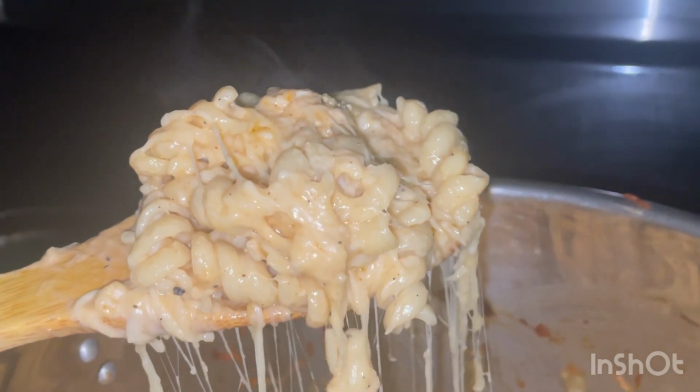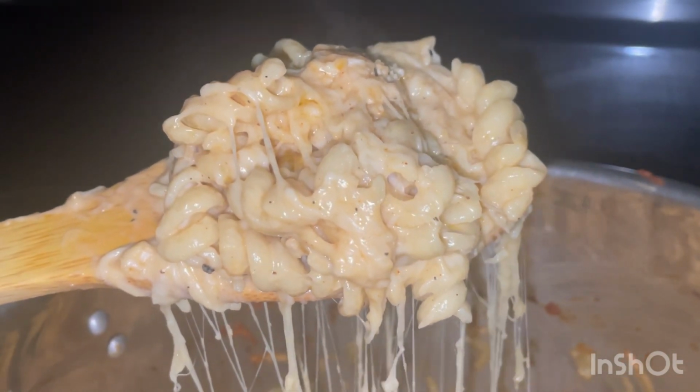And tonight I made this chicken pasta, and if you guys are interested in how I made this pasta, stay tuned to the video.